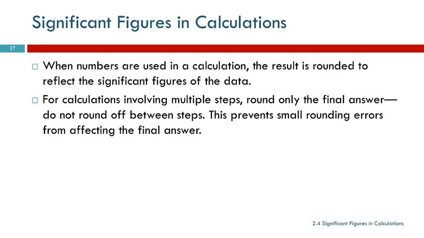So, sig figs and calculations. When we do a calculation, the calculator will often give us a ridiculous number of digits. Because like if you take the number 10 and you divide it into 3 equal parts, it doesn't divide evenly, right? You end up with 3.33333333333333. We don't use fractions, we use decimals. And so how many 3's should we write down? The rules of significant figures help us to know how many digits we should write down.